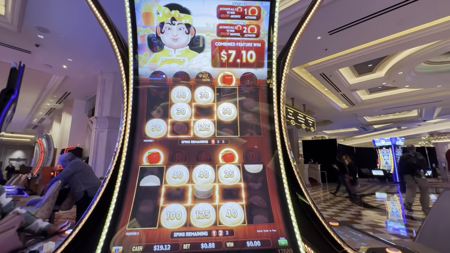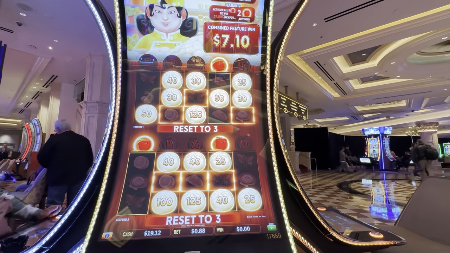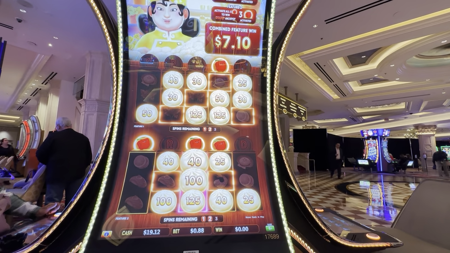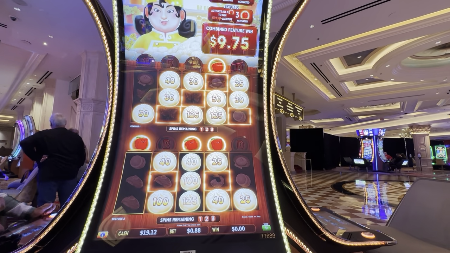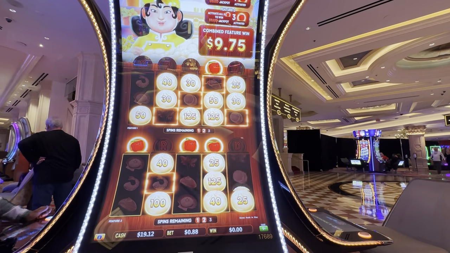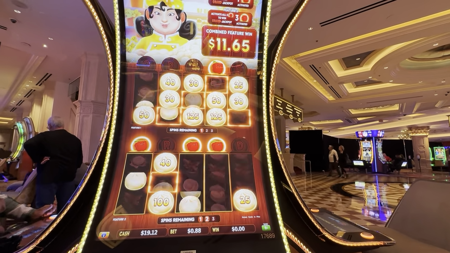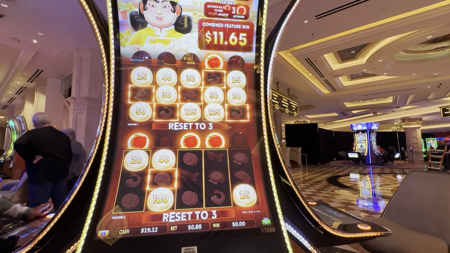All right, try to give it to where you guys can see everything. There we go, a little bit more. Alright, there we go. We're up to 975 plus what's on the screen. Uh-oh, there we go. A little bit more. Alright, 1165. Okay, we reset our spins up there and down here, so that's good.